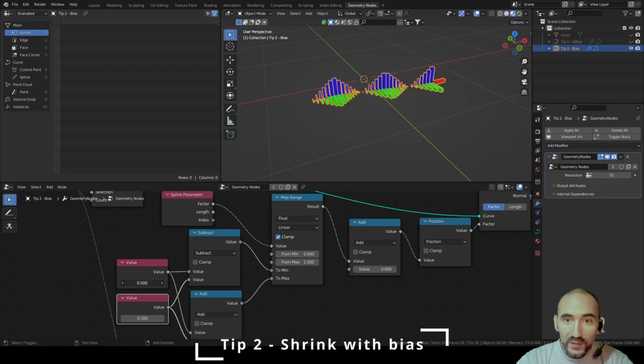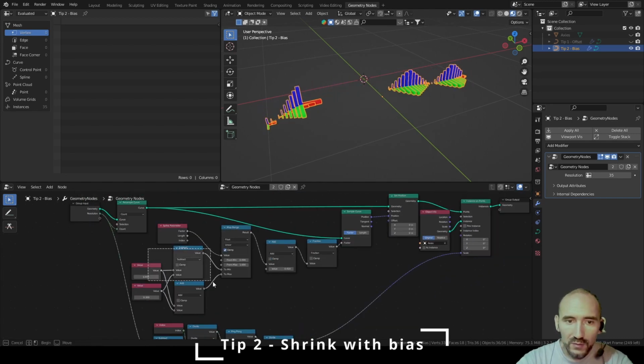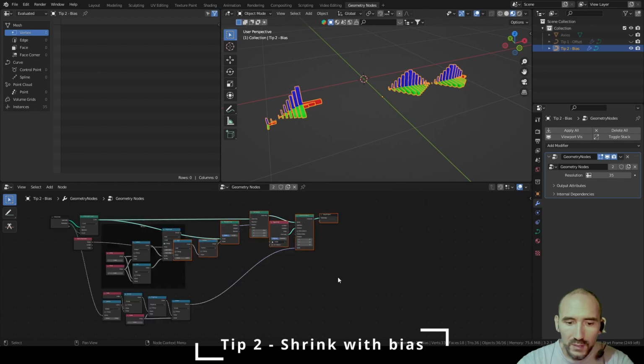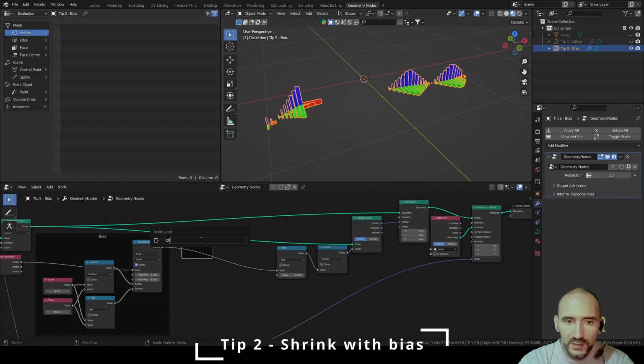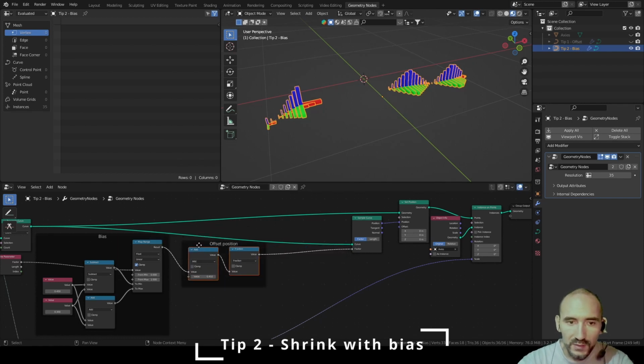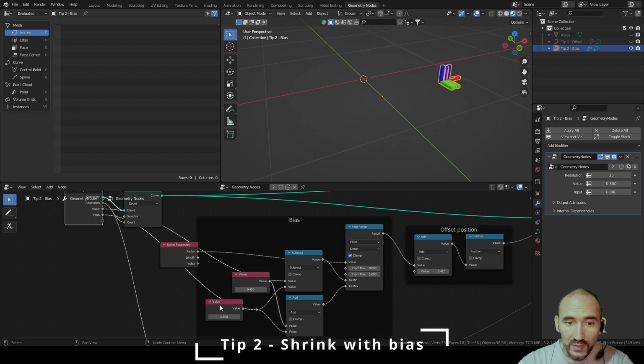I can also move the offset of this bias along the curve and have another offsetting along the curve after the shrinking. So we can organize a little bit, adding a layout frame, bias, so I can drag this, I can move it a little bit, add another layout, rename offset position, drag this, I can use this, use shift right button and drag on these two curves to add a dot and link the value with this dot.